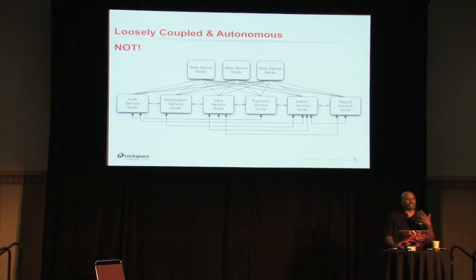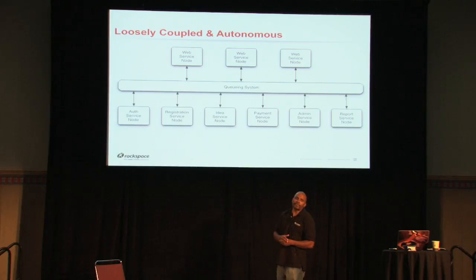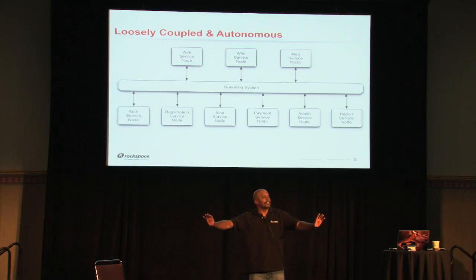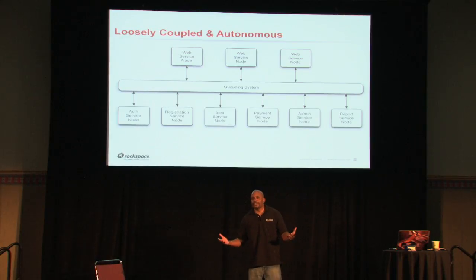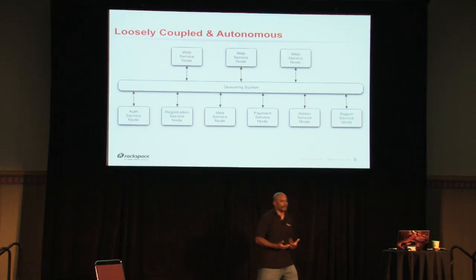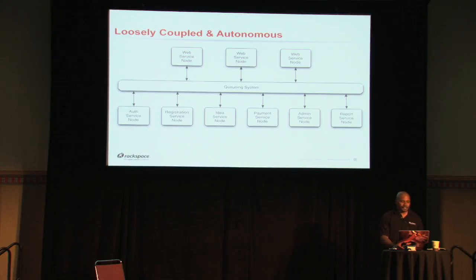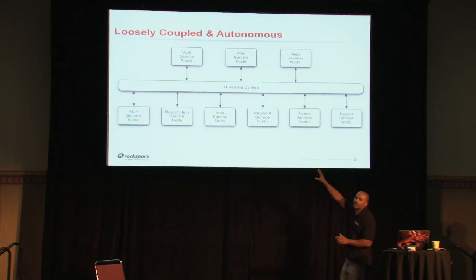Now what we do is we want to try to make those loosely coupled and autonomous. One way we might pull that off is by leveraging a queuing system, okay? So we take this queuing system and we put it in between all of our nodes, and everybody talks to the queue. And the queue manages all the interaction between the different nodes. Doesn't that sound so much more peaceful, right? Everybody communicates through the queue, right? Now, there's challenges with the queue, too. It's not nirvana, right? It's not going to solve everything, right? But this allows me to basically draw fewer lines, all right? So all the communication here is done through the queue.